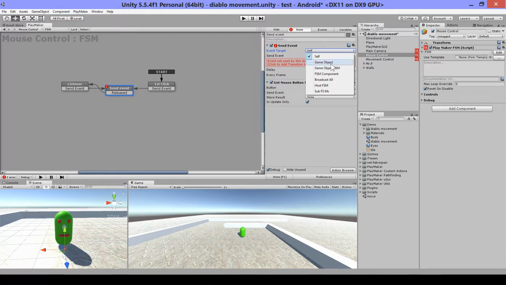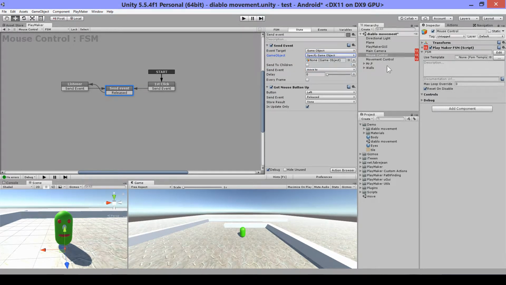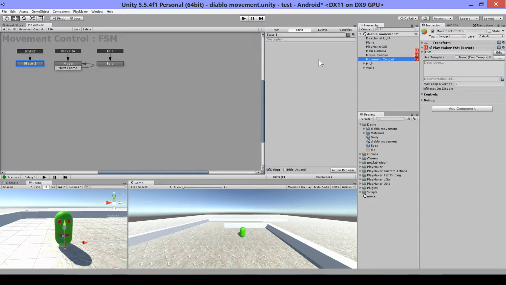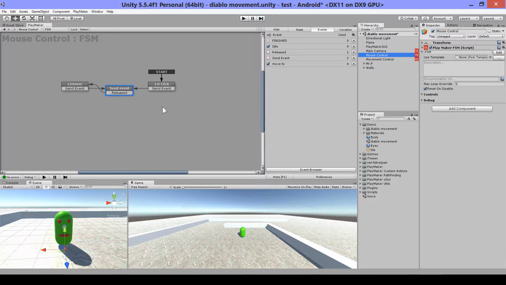So the way you do this is just select game object, specify game object, movement control, and then you can see the things that you can select. And I will show you here. So that are these two events. To see them, you need to check them to be global. So then you can send events from different FSMs.